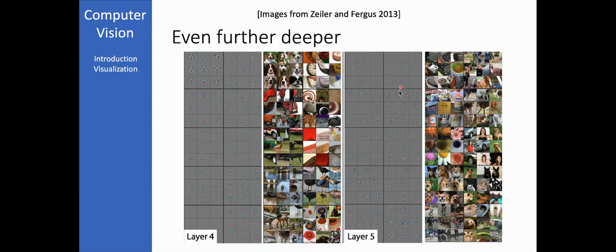When I go even deeper, in the fifth layer, I now have almost proper object detectors. Here I have a neuron that gets activated whenever it sees very complicated eyes, animals, a dog face, again, a human face, and that also somehow gets activated by car tires, and so on. Now, again, let us stop and appreciate the complexity here. Previously, when we talked about feature extraction, we talked about gradients, we talked about combining gradients, we talked about histograms, and so on. Here, we have a neural network, and we're looking at, for example, a given neuron in a given network. And what we see here is a feature extractor that gets activated whenever it sees the face of a dog.